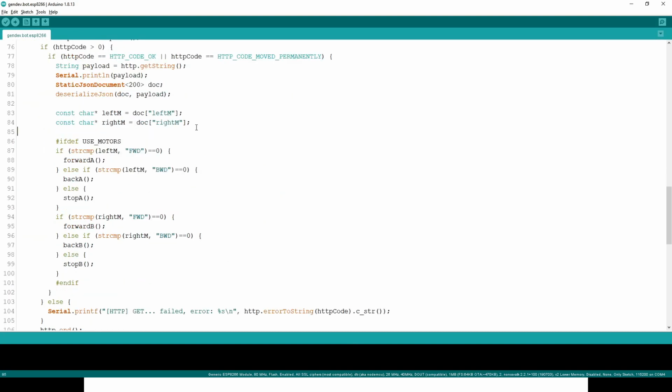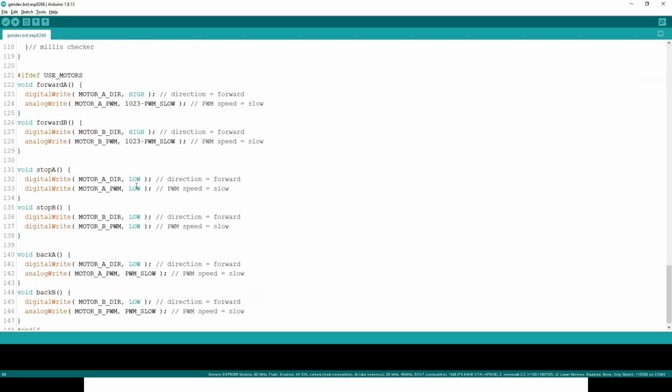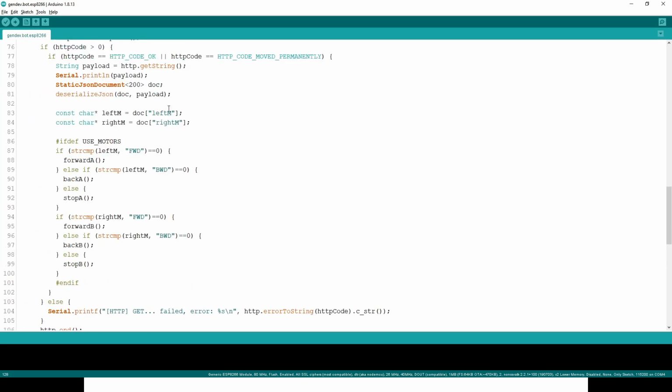And then here I'm just checking the JSON code. This is the C code that runs on the microcontroller. Here I'm just checking whether it's forward or backward, and then I'm setting it to these values here. You can set these values manually, of course, but then you would have to transmit them in the JSON.